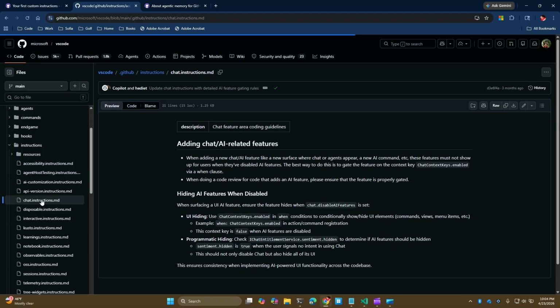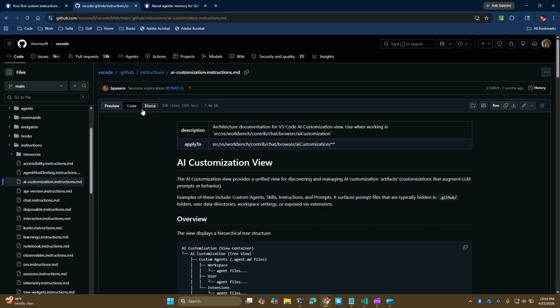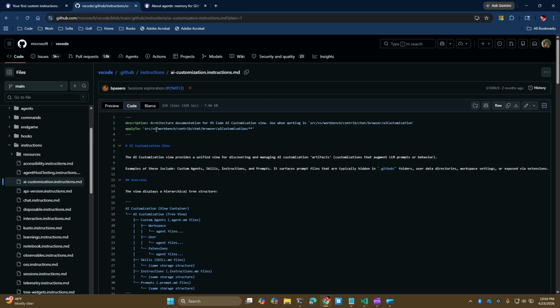And then in some of these, we'll see there should be, yes, these apply to sections, which is really cool because they can say, hey, only apply these instructions if you're working in or making changes in this directory. So it's a nice way to say, maybe you have a couple different languages that you're working on in your project. You can set conventions for each of those languages in these specific instruction files, or maybe you have a specific build process or a specific test process that you use for certain parts of your project. You can outline that here, or at least point to the documentation.